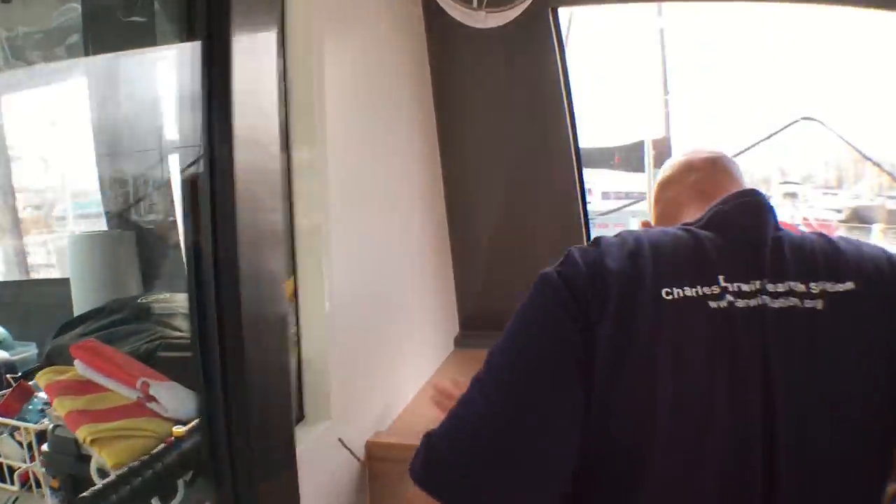We could also use the generator for the AC. The AC is always a subject — should you have it or not? I didn't want AC, but we came to an arrangement: we have AC just on one side of the boat, in our main cabin and in the cockpit. We're in preparation right now, so that's where we are.